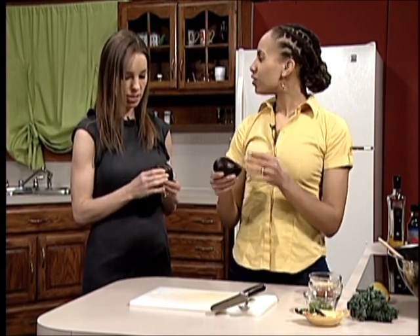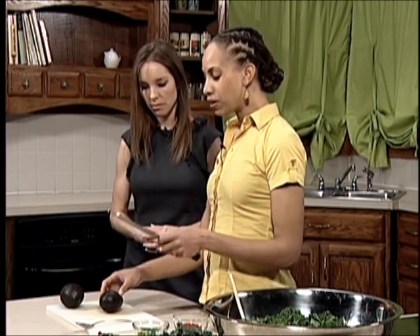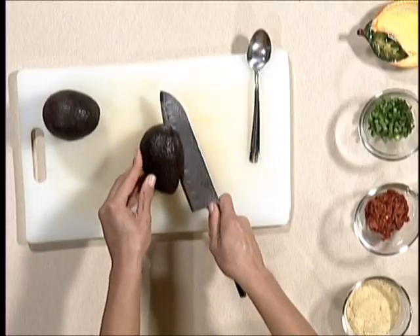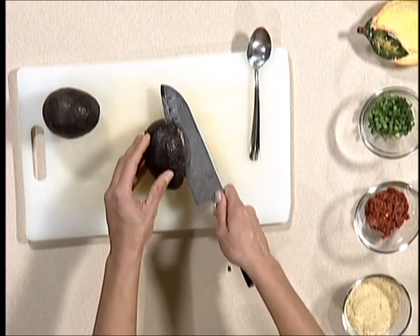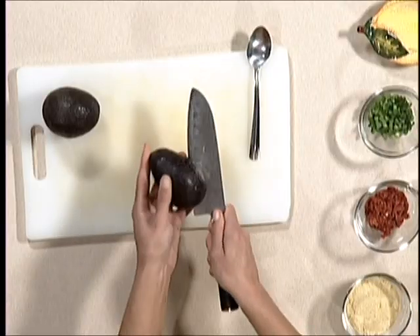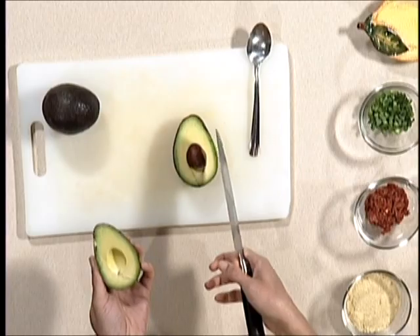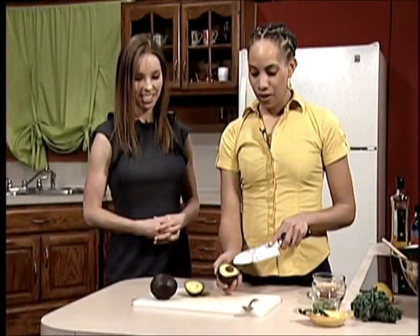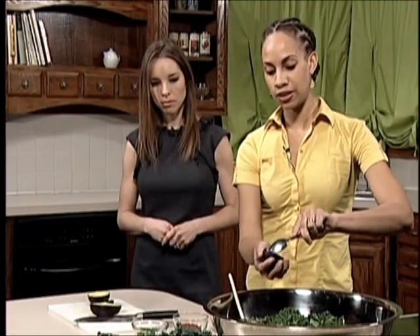Dents can indicate that your avocado is bruised. Do you feel how soft it is, but not too soft? I struggle with knowing what it needs to look like and how to even cut and prepare these things. So I'm going to show you how to cut it. You can use a small knife or a large knife - it doesn't really matter. There's a really nice big pit in the middle of the avocado. Once you insert your knife, you want to rest it against that pit and turn your avocado around. Once you've cut it all the way through, tilt your knife and it comes apart. After that, you're just going to pluck the little seed with the edge of your knife. We're going to use the spoon to scoop it right out.